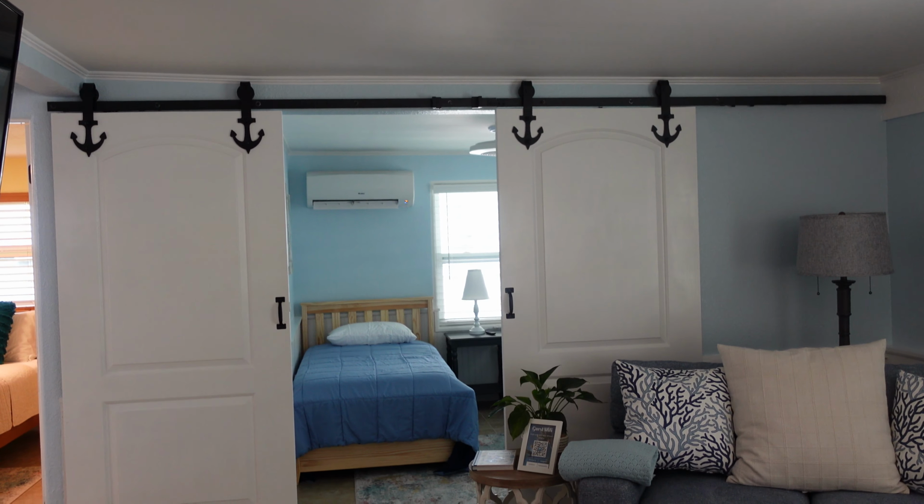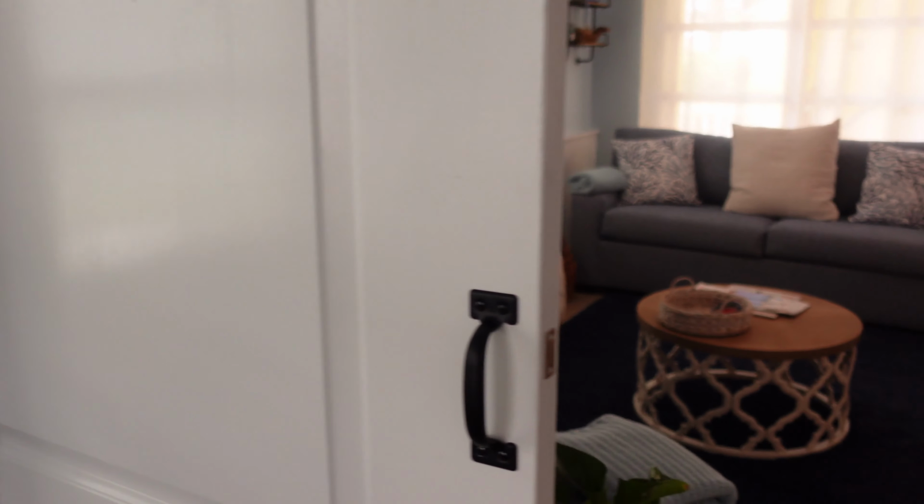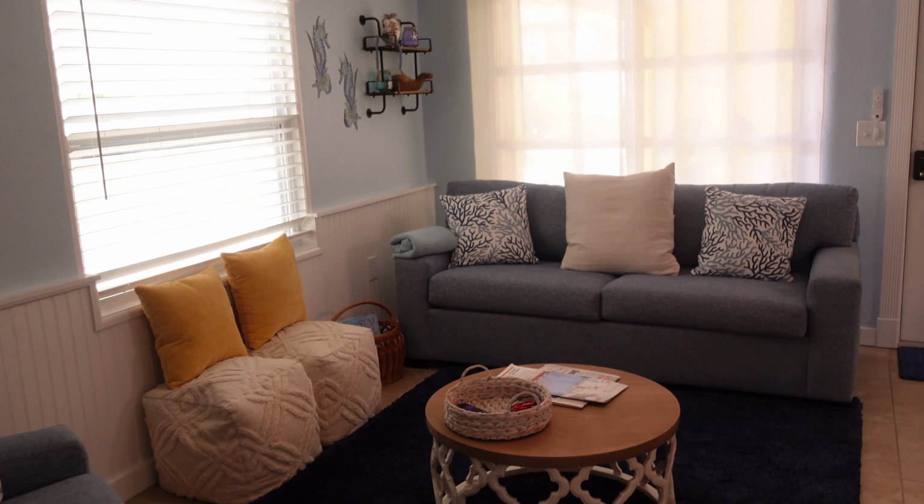Now I don't have pictures of this because I did not have access to the house 20, 25 years ago, when this is the twin bedroom that we've made here. But before these doors were here, this was just an opening. I believe, if I'm not mistaken, Robin said this wall right here, yeah, you can hear that's hollow. That wall right there is hollow. It's not solid concrete. So that was added right there before our time. And this living room was a lot bigger. It was this room right here, and it flowed all the way into what is now the twin bedroom.